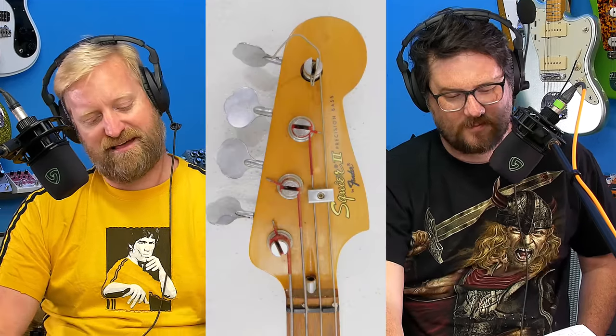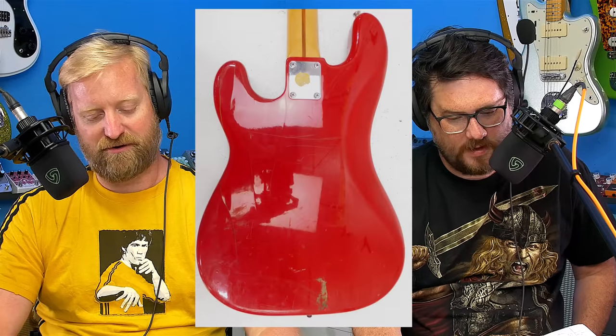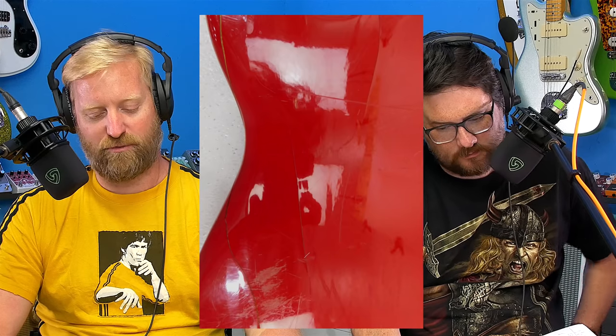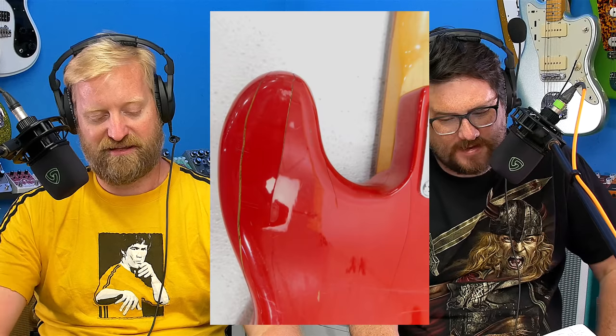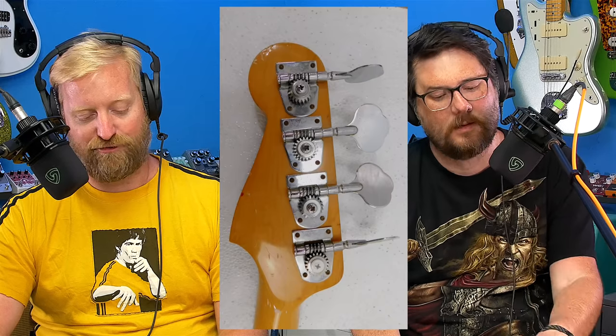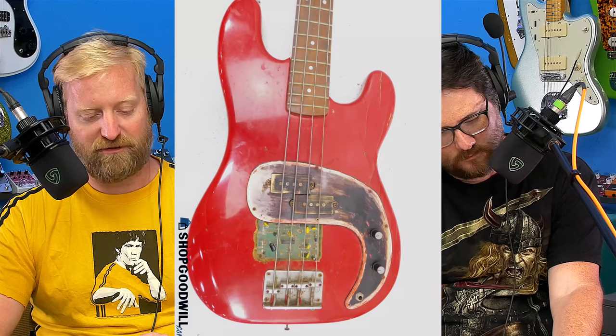They took off the original pickguard. Or they cut up the original pickguard. Yeah, probably cut up. Then they hollowed out a chunk of wood to put the circuit board from an overdrive pedal. That just looks like it's there, not actually plugged in. And then on top of all that, the paint is flaking in major chunks. A lot of it hasn't fallen away, but you can tell if you picked at that with your finger, you could pull off a chunk of paint that's a good couple inches long.